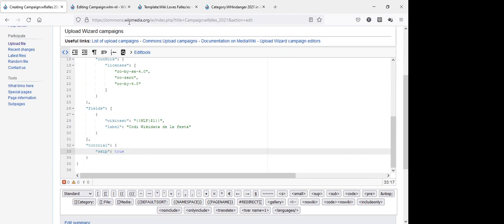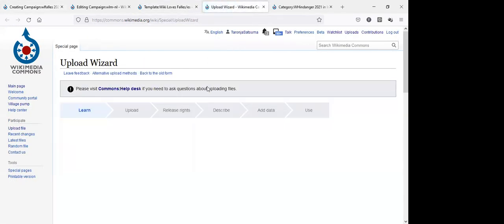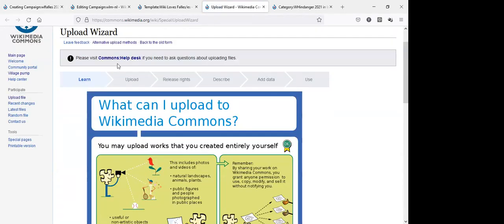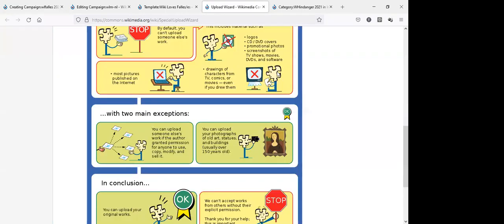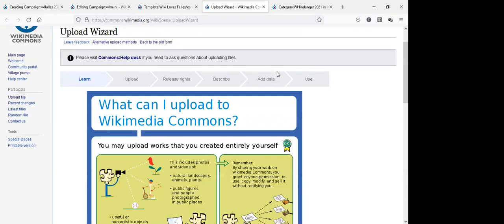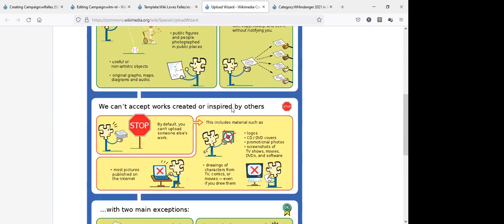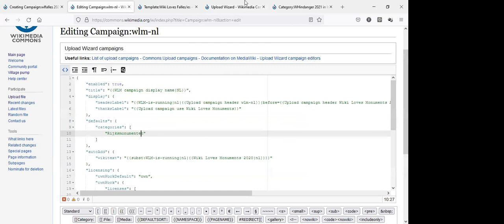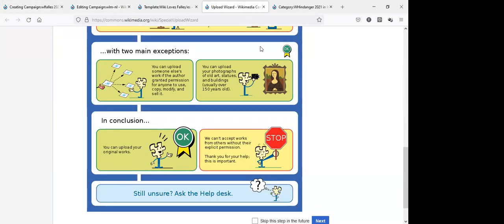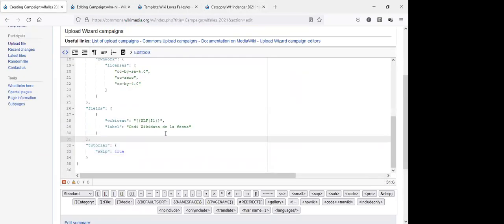And then what will happen is, if you upload a file as a new user by the normal upload wizard, what you have is this tutorial, which I have enabled even despite being a very veteran user because I do a lot of workshops. When I teach people how to upload pictures to Commons, I want them to read the tutorial. But as we have here with skip, they won't see this, so they can go faster. Okay. This last one is very self-explanatory.